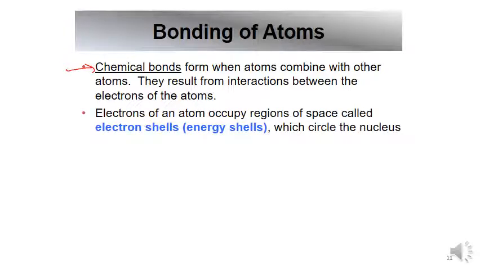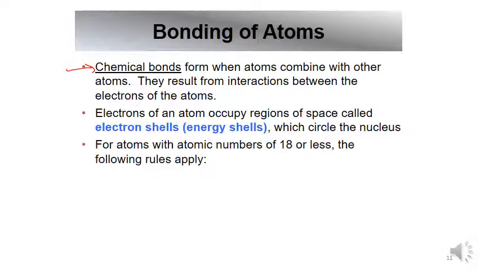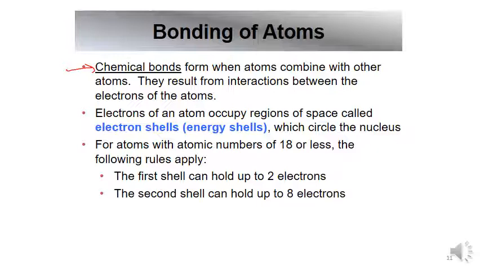Okay, so what we need to understand is those electrons. The number of electrons determines the bonding, the type of bonding. So here we need to look at these rules first. Now the first shell, what we mean by that is that first circle where the electrons are spinning in, only 2 electrons can fit into the first circle. But into those other circles, the other shells, there can be up to 8.